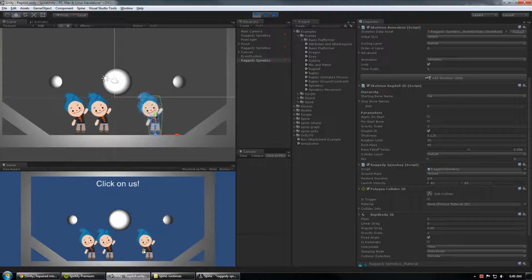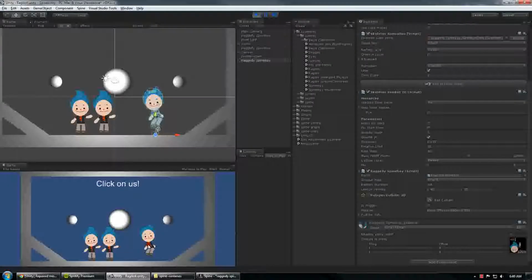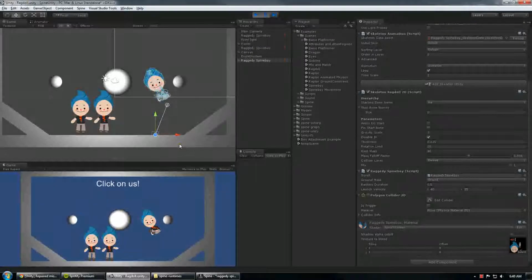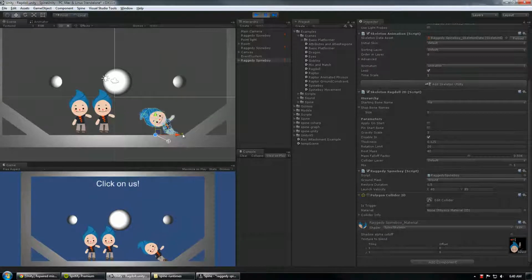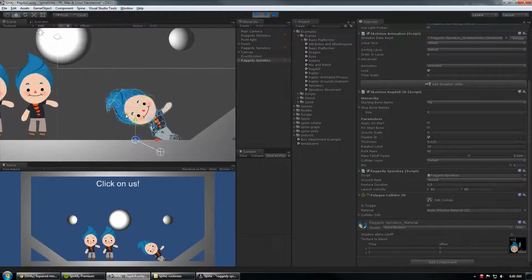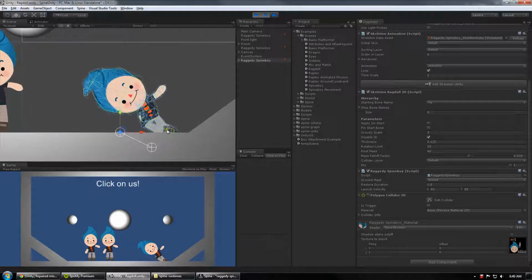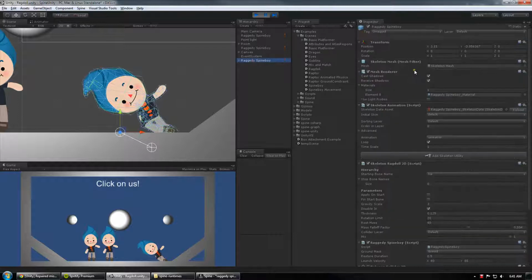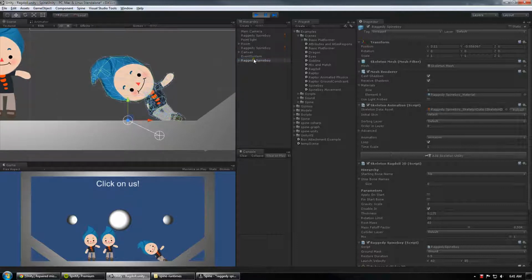So if I click on him, he's going to go through a transition that launches him in the air real quick. There we go. And turns him into a ragdoll. You'll notice a couple of gizmos underneath this character. The first one here, which is at the root of the object, is the actual position of the transform that the skeleton was originally generated from.